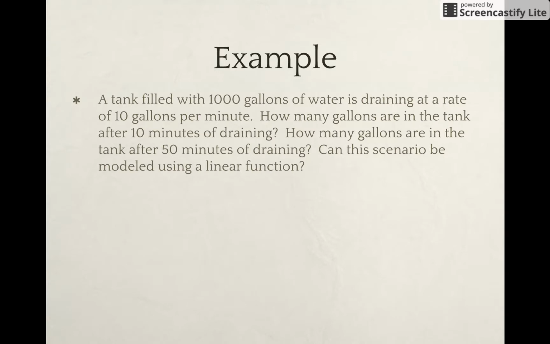Here's an example to get us started. A tank filled with 1,000 gallons of water is draining at a rate of 10 gallons per minute. How many gallons are in the tank after 10 minutes of draining? How many gallons are in the tank after 50 minutes of draining? And can this scenario be modeled using a linear function?